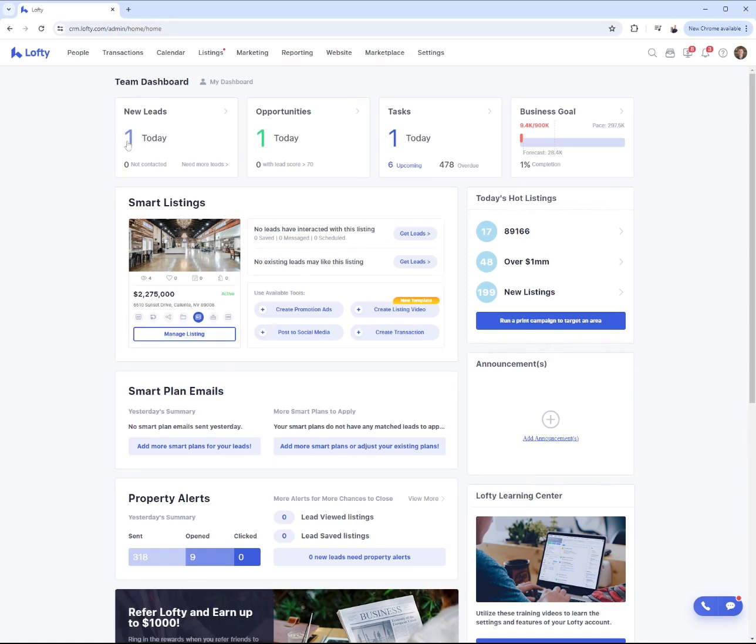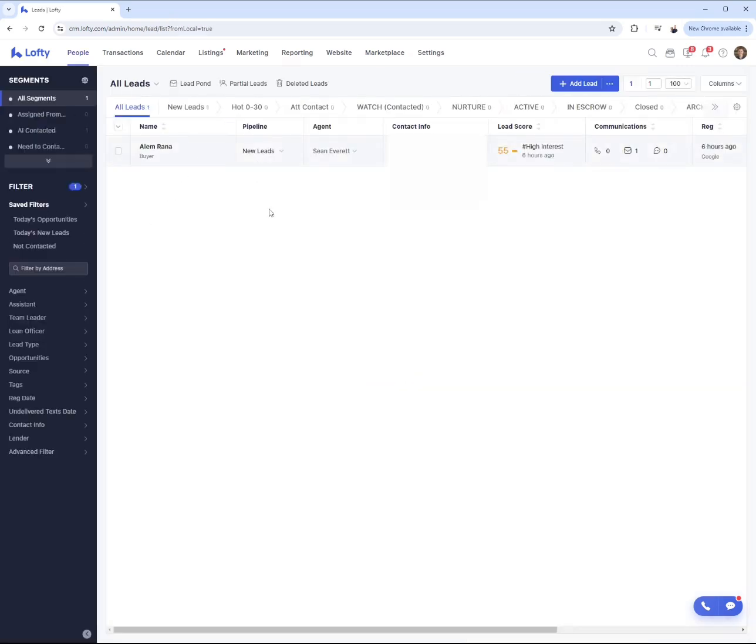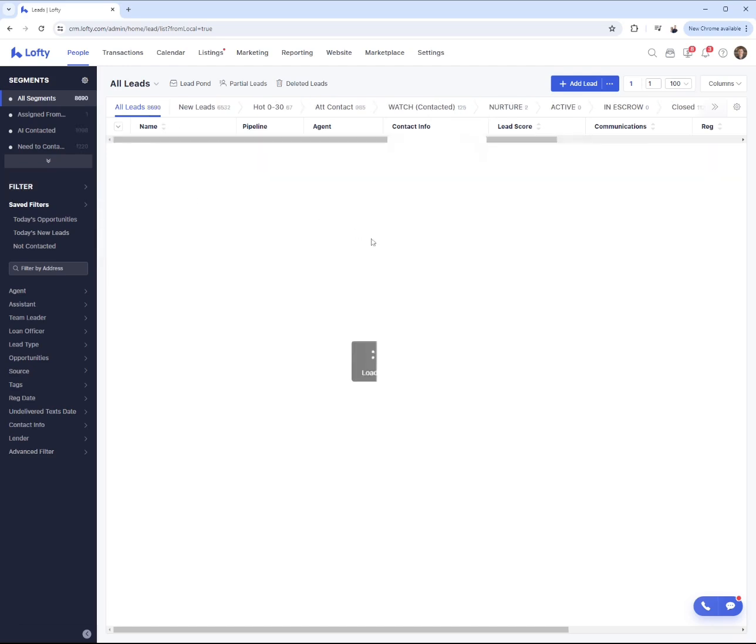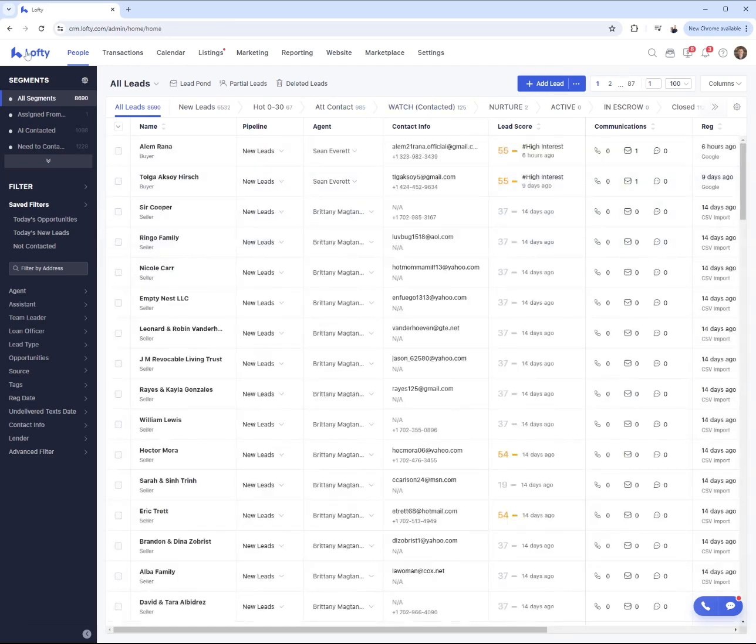If you come and you click right here, it literally shows you one lead if you have that for the day, or zero. Looks like all your leads are gone, right? If this happens to you and you can't find all of your leads, look for this filter right here. More than likely, there's a big filter on there. All your leads return, right?